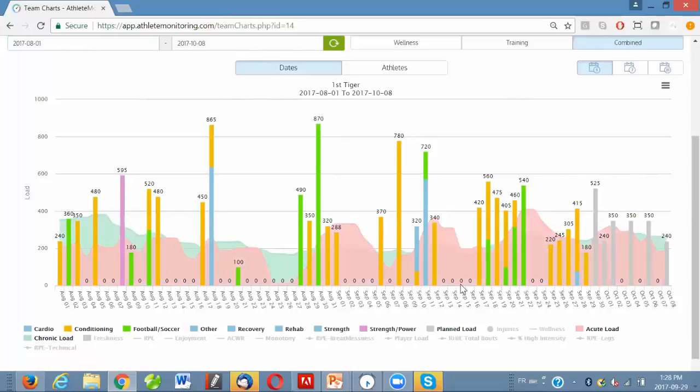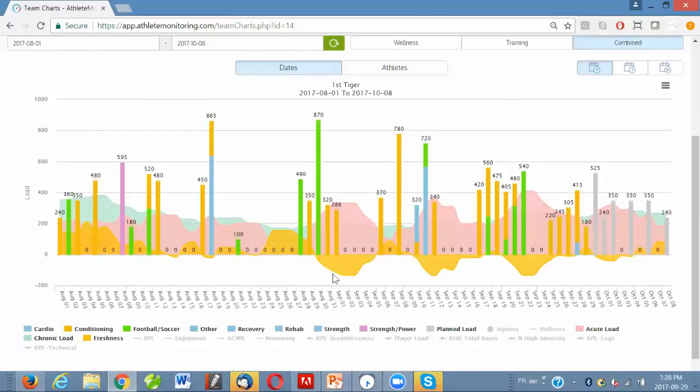So you can also have the acute load. That's a 1-week cumulative load. And here, from that already, you can see that at some point you get the acute load that is going way over the chronic load. So this means that in this section, athletes are training at a level that they are not used to. So you can anticipate issues by just looking at that.